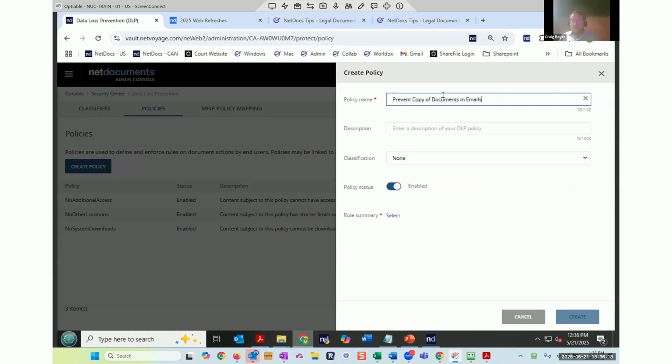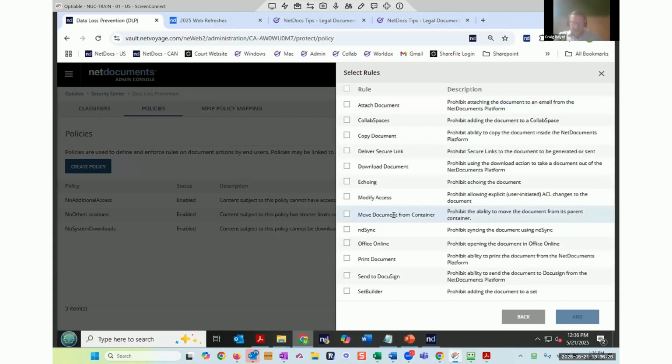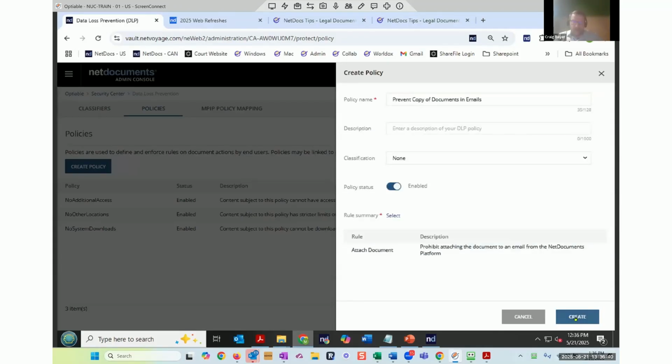You only want people to use deliver a secured link. You want to stop everyone from using email copy. Now I'm going to check attach document, so we're preventing anyone from using attached document. They can use email link and they can use deliver a secured link. We've created a new policy here.